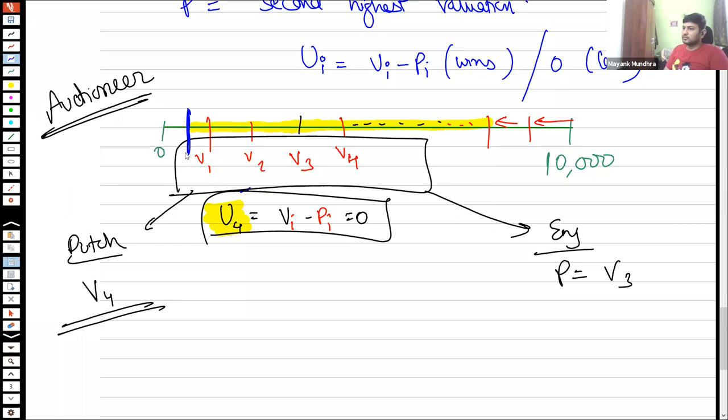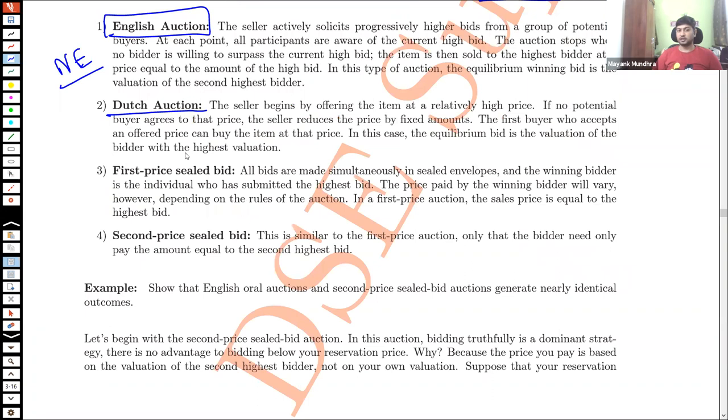Okay, so if others expect that the prices can still fall, nobody else is going to speak up, you may actually end up in a situation where prices are too low. That's why Dutch auctions are very susceptible to low prices also. It depends on expectations. It will really depend on what the expectations of the bidders are about other valuations. So that's Dutch auction, but for the sake of convenience, we are going to assume that the equilibrium bid is the valuation of the highest. So equilibrium bid is the valuation of the highest.